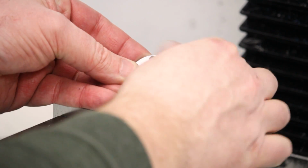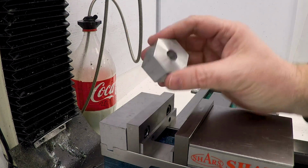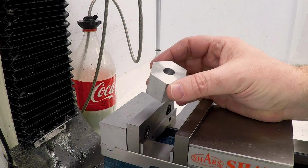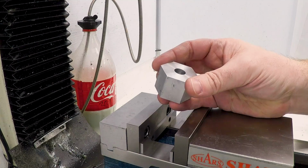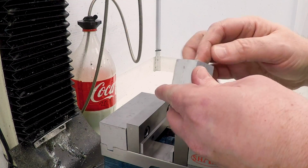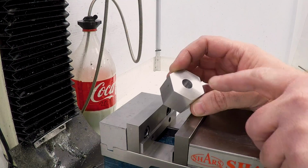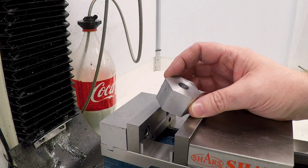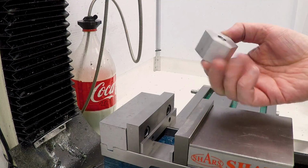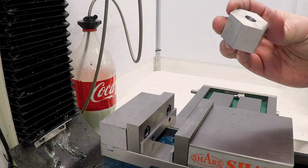Okay, that's that. Let's get set up and make a fixture. Okay, you've seen this piece of aluminum before. This is actually the block of aluminum that we used in the lathe to hold the arbor as we were cutting the taper. And since I'm using this in a 3-jaw chuck and I've now pulled it out of the lathe, it's no longer concentric, can't use it for anything else, so we might as well use it for this tightening fixture.